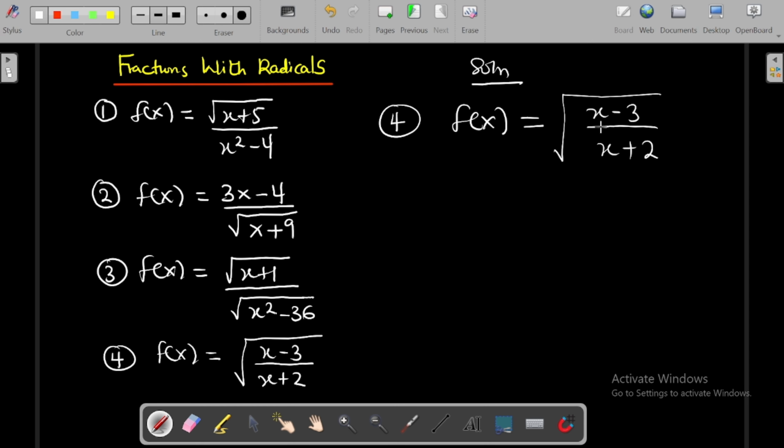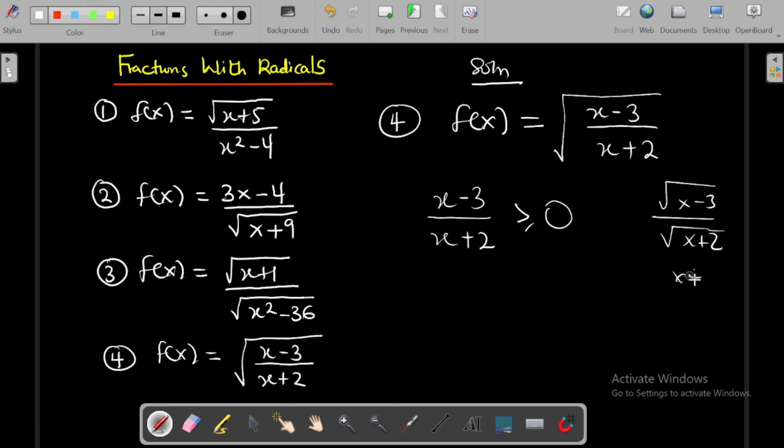Now what you are supposed to do is check that this whole expression is a radical function. You check the index of the radical function. The index is a square root, so it's 2, and it's an even index. We have said that when you have an even index and it is a numerator, everything is under the square root, so it means everything is a numerator. Once the numerator is a radical with an even index, you equate what is under the radical to be greater than or equal to 0.